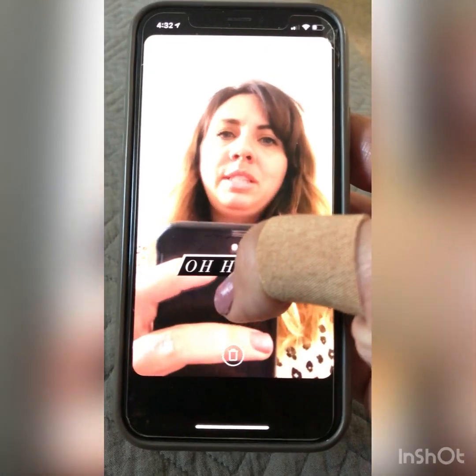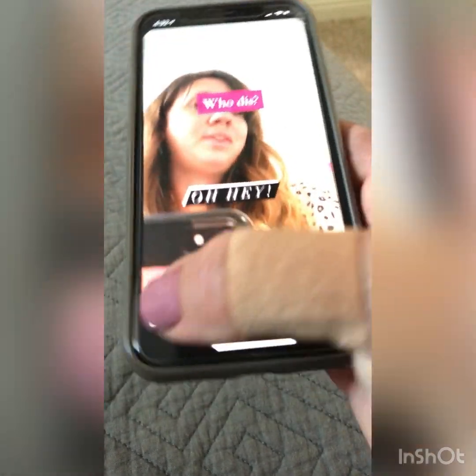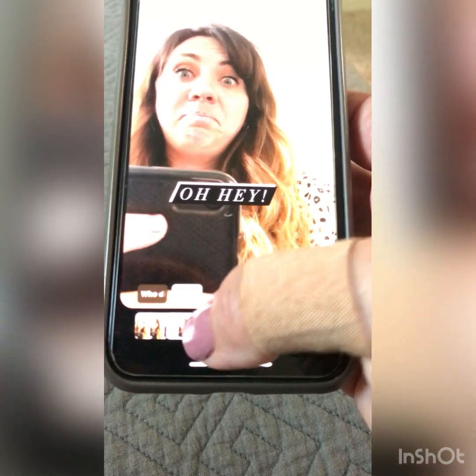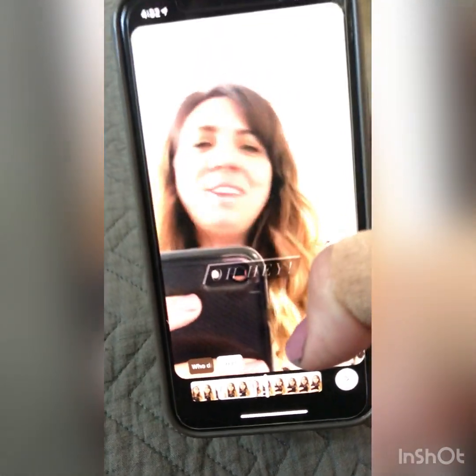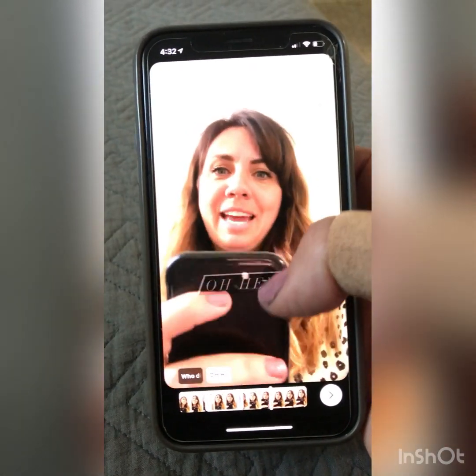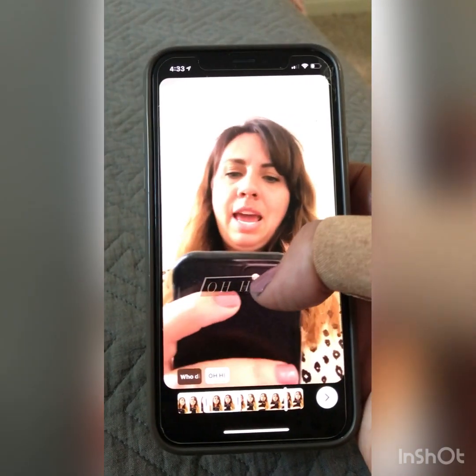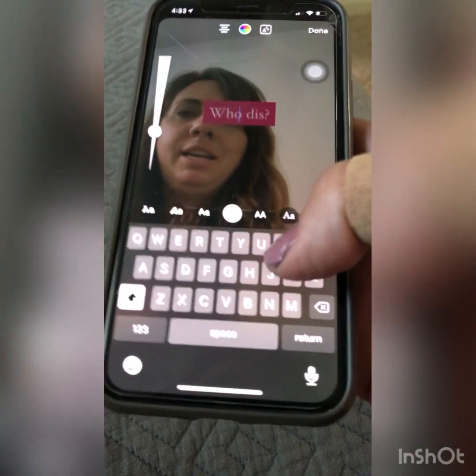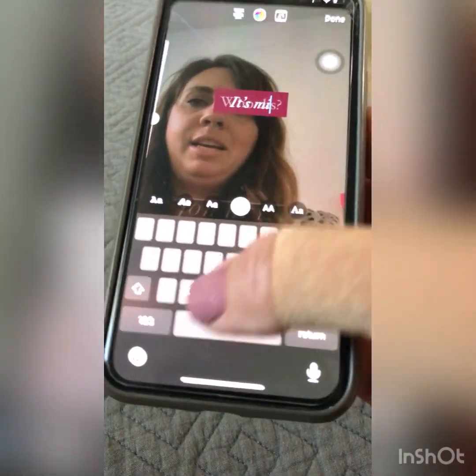Okay, so now the "oh hey" is highlighted, and I can move it over this way and this way, and now the "oh hey" will only be visible during this part right here where it's highlighted. So then we go, "it's Michelle."